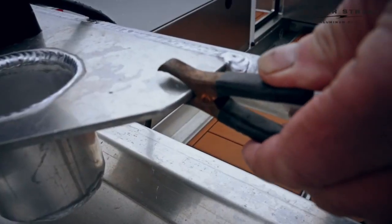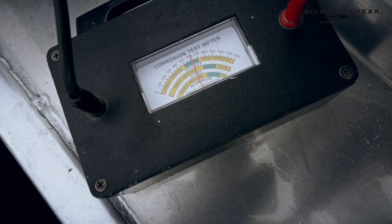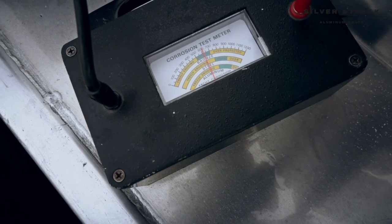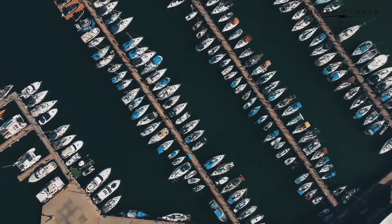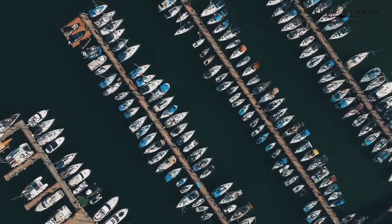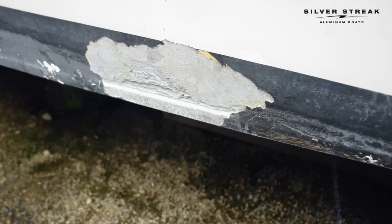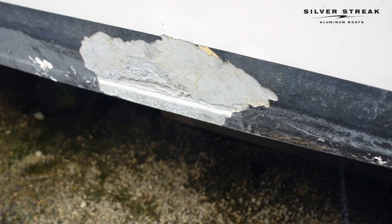Checking the water surrounding your boat when mooring for periods of time to avoid harmful stray electric currents can extend the life of your aluminum hull. These currents can originate from AC dock shoring systems or another boat's bilge or battery charger that is in close proximity. These stray currents can also cause corrosion.